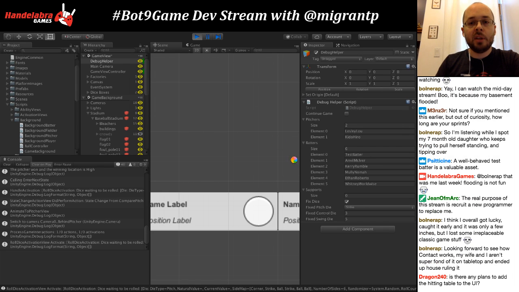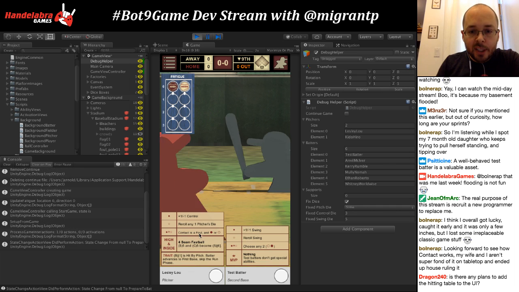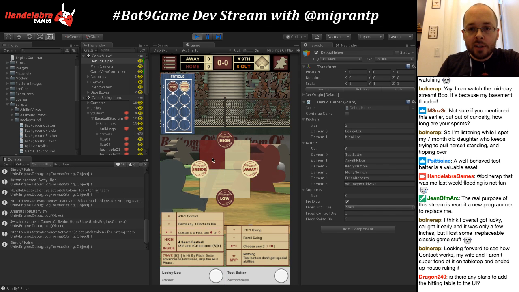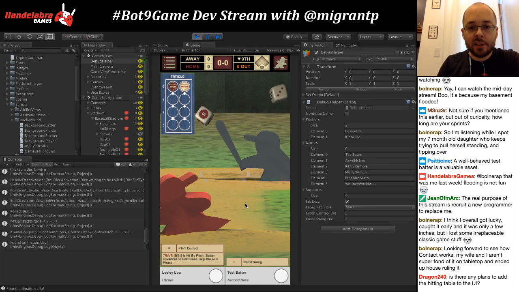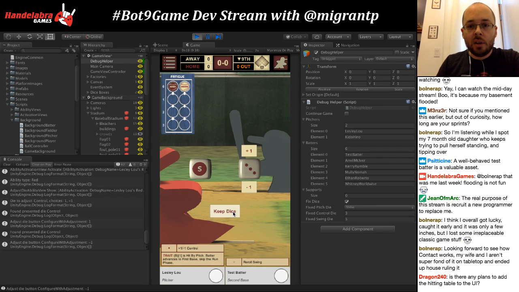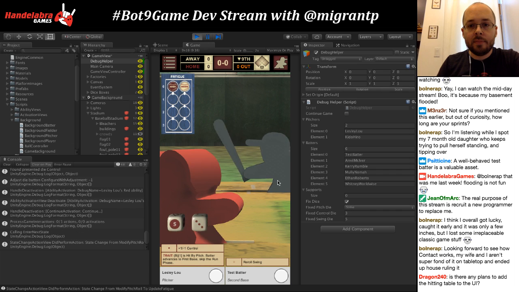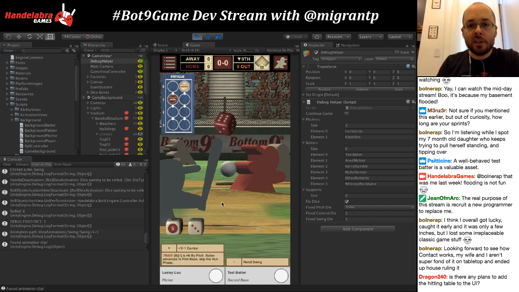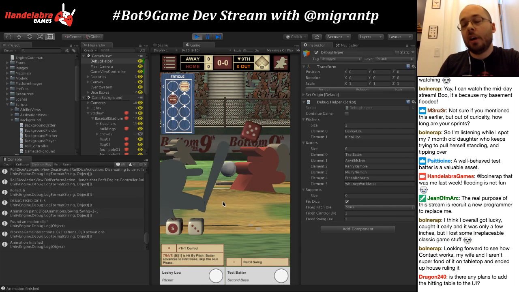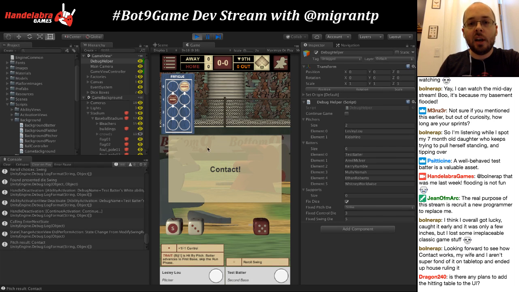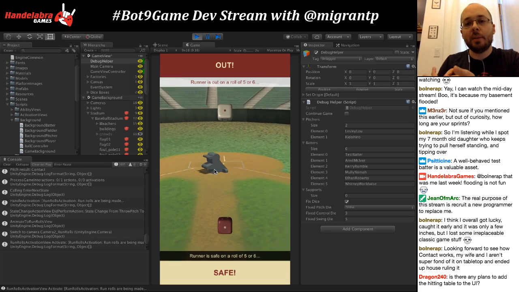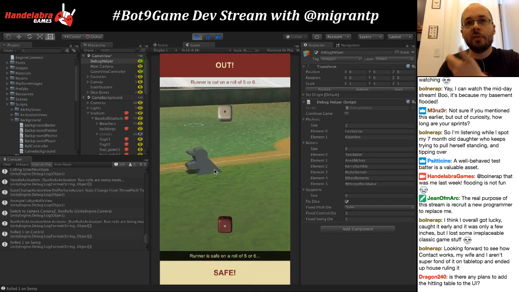This is a small demonstration, which I wouldn't normally have to do, but that's fine. The pitcher picks whatever and the batter picks whatever because we're not going to change the dice. We'll keep them. And the batter's going to roll a 5. We'll keep that. So we make contact.